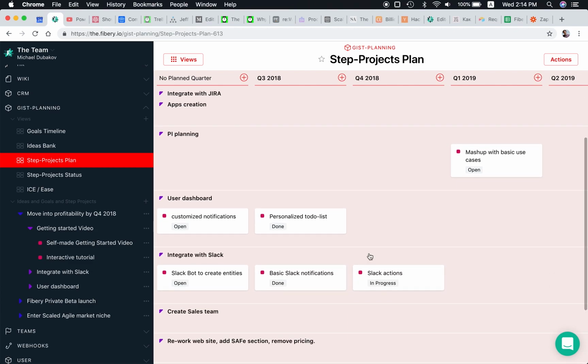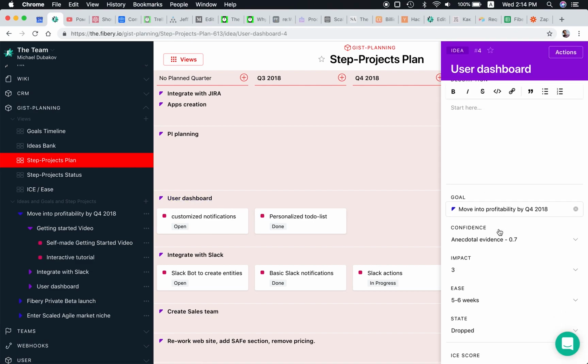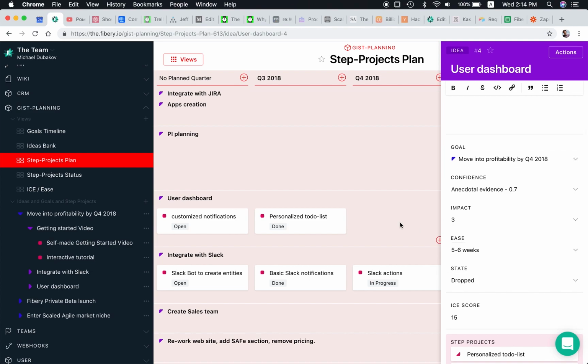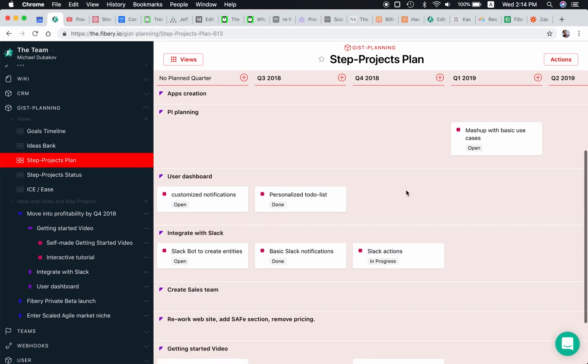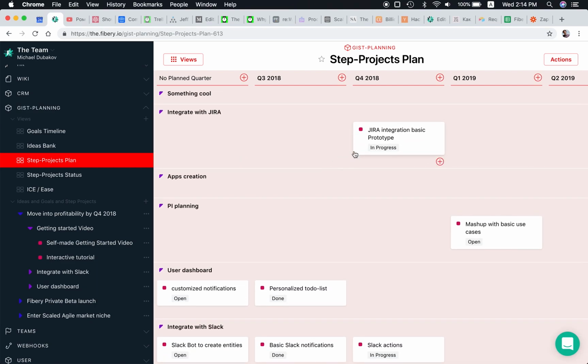And let's say user dashboard, we did the personalized to-do list and decided that we are not going to process this project, so the user dashboard idea is dropped already, and we will not implement it further. So here you can plan your step projects to quarters.